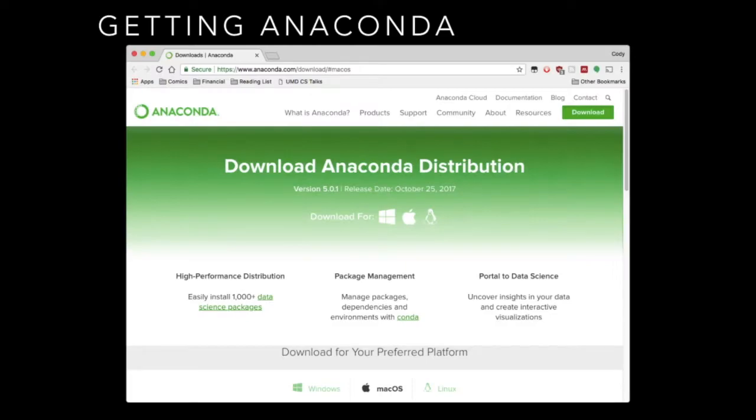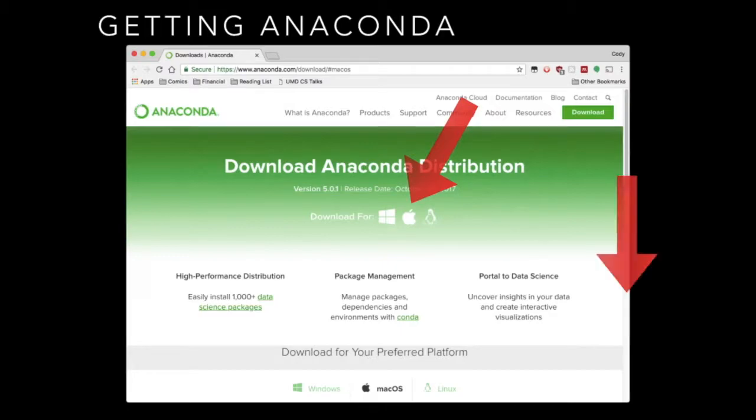So the first thing to do is to get Anaconda. It's a relatively large package, so you might want to do this at home or on campus where you have a nice high performance or high bandwidth link to the internet. But to get Anaconda, all you have to do is go to anaconda.com and look for the download button. And then from there, you can choose whichever distribution you want or whatever distribution you're running. So if you're on a Mac, you can download Anaconda for Mac or for Windows or for Linux. So I'll go through the installation procedure for both Mac and Windows pretty quickly.